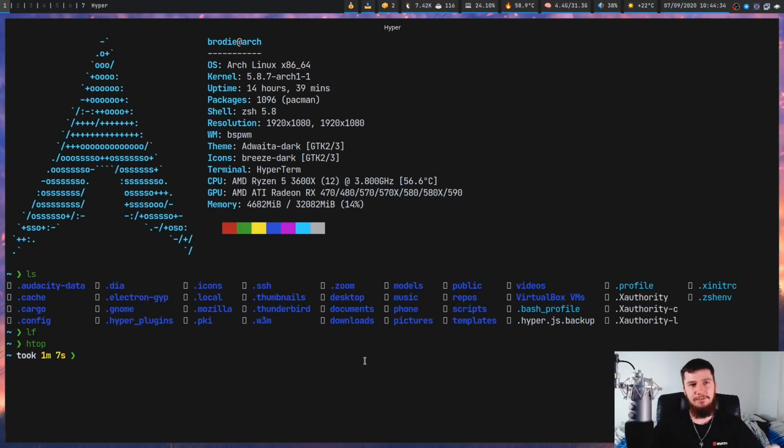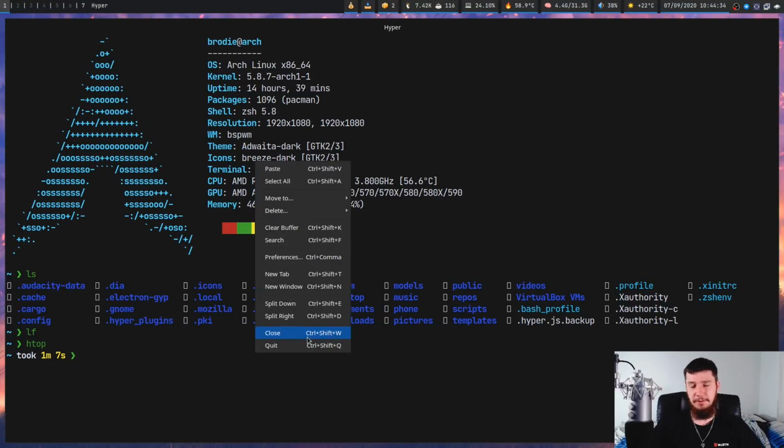So we have things like a context menu, which is fairly common in some of the more user-friendly terminals. If you try out something like the GNOME terminal or any of the terminals that also intend to work on Windows, they will have a context menu, one exception being Alacritty, but that's because that's actually a good terminal. As you can see in here, we have the ability to do things like new tabs, and we have the ability to do splits as well. So this actually has a built-in multiplexer.